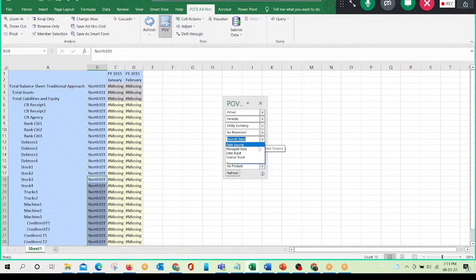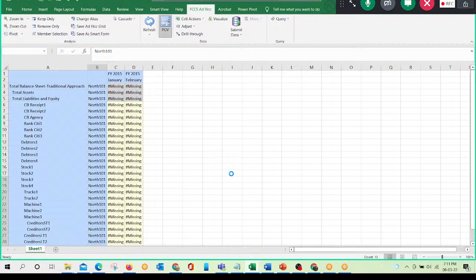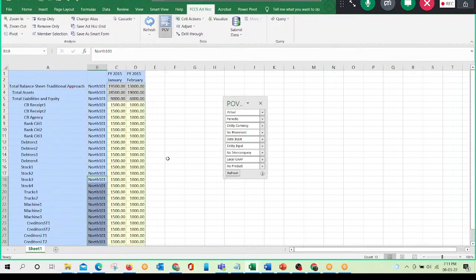So we will change this from general input to data input. Entity input was there in our uploaded file, no intercompany, local GAAP, no product, and we will refresh it. So this is the data which has arrived. We just uploaded it through our file.